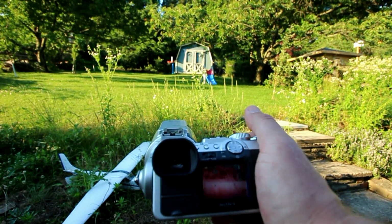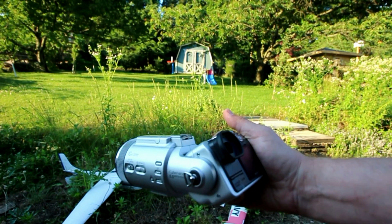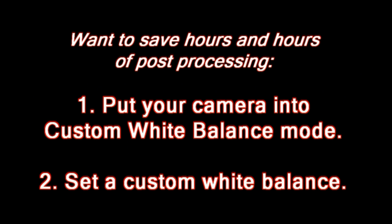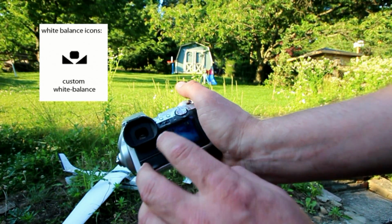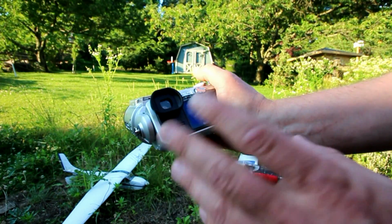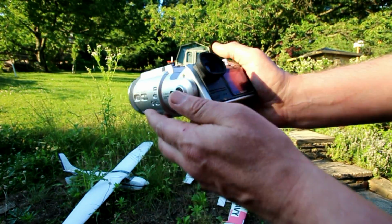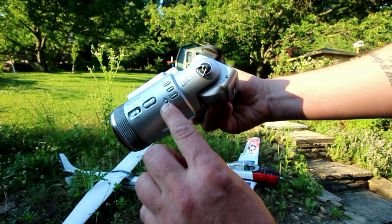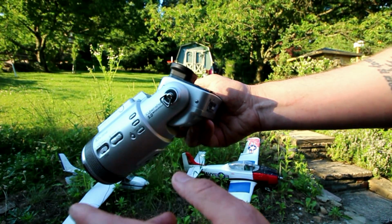What we need to do every time that you want to shoot infrared, or full spectrum or ultraviolet, doesn't matter, take your pick, you're going to utilize this function right here, the white balance. The rectangular button, you're going to turn until you find the custom white balance icon. And the best way to shoot infrared, I found, is just use some green grass or some leaves from the tree. You point the lens at the grass or the leaves in the tree while pressing and holding down the circular button next to the white balance button. You're going to press and hold it just for a couple seconds until you hear it click.